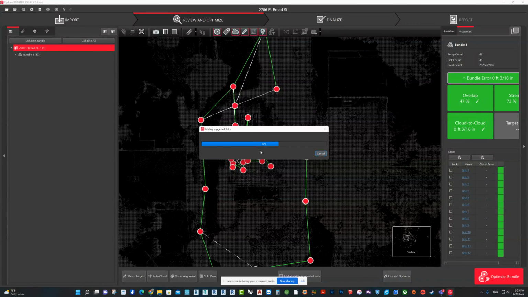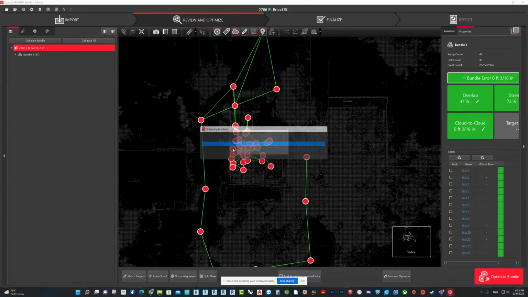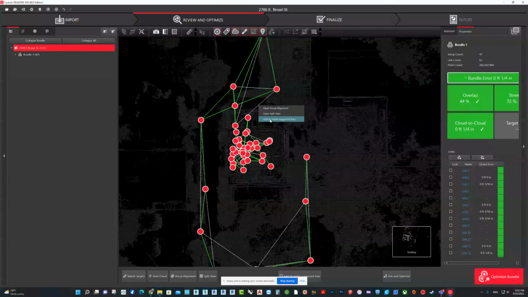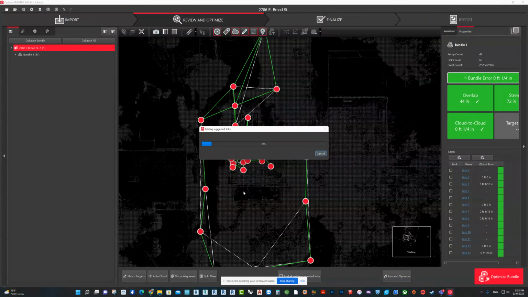And this process takes a little bit of time to do it because it's adding several links. Looks like I added 17 of the 29. So I'm going to do it again. And I want to continue to do this until it doesn't give me any automatic links anymore.